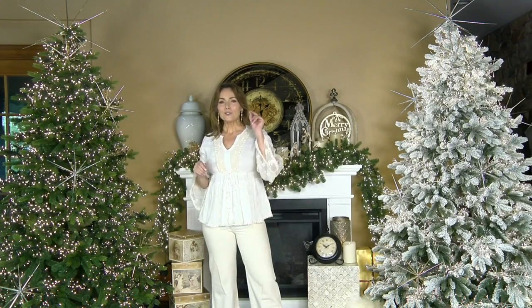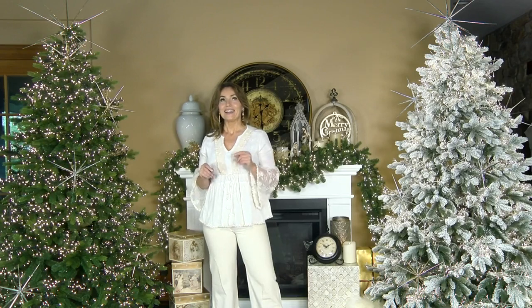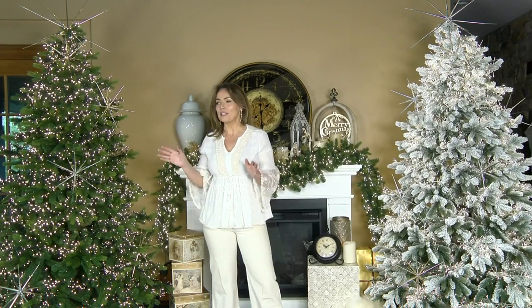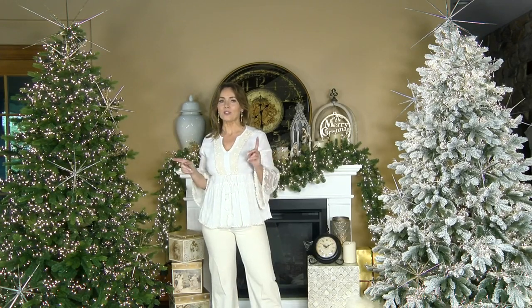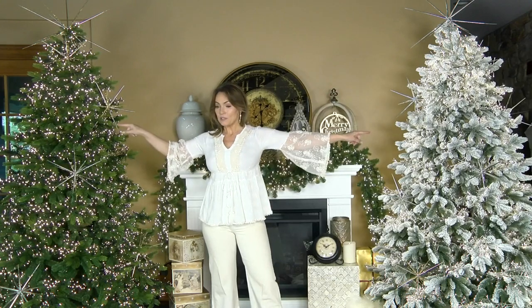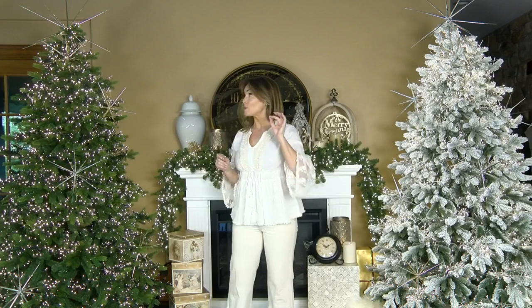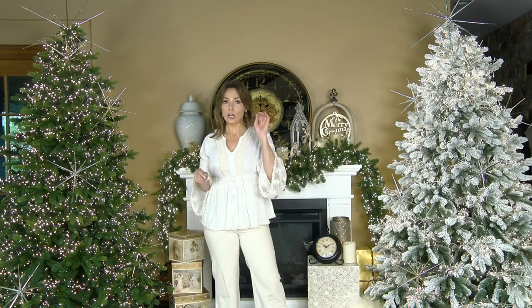Every single tree that I have done in the last few years, I can't think of any tree where I didn't use this. So I really think that all probably 135 trees that I have decorated since I started this company have used the Starburst tree topper. This tree started my company. I got those tree toppers at the same time. And I started experimenting with what you could do with them and realized, oh my gosh, they're amazing.